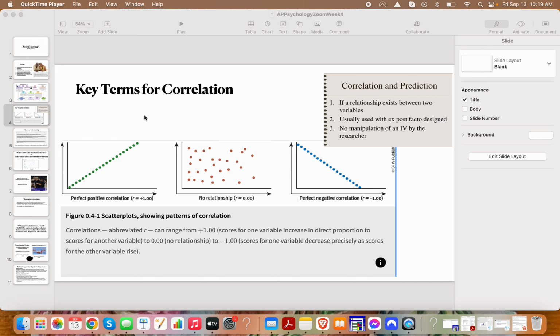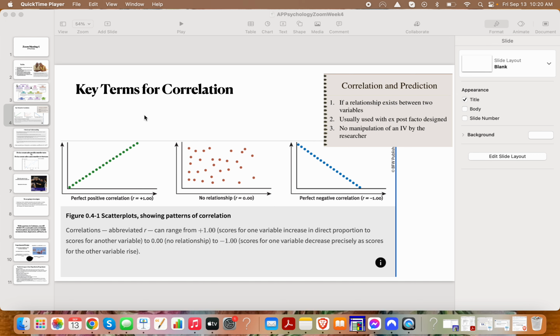Little video here is just to review quickly correlation and also correlational methods and experimental design, as a way to help you prepare to write your first hypothetical experimental design. So you've been looking at different research methods, and one of those you looked at this week was correlation. And what we really need to understand here is that correlation is a prediction method.